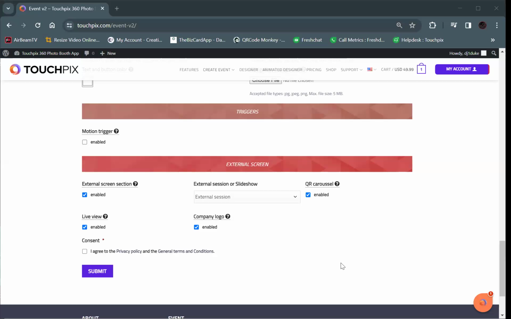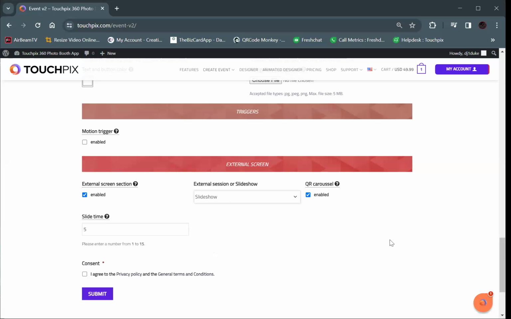So in this case, what I'm going to do is select external session, go with the drop down menu, and select slideshow. I'm not going to use the QR carousel, but I'll explain what that is. The QR carousel does require a good internet connection, and a lot of users, when they utilize the TV, sometimes don't have the best internet connection, or don't have their own Wi-Fi.